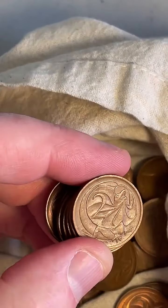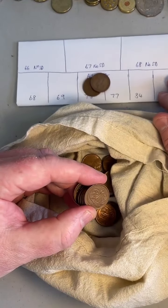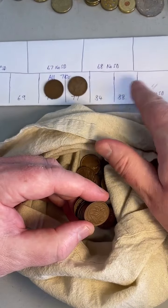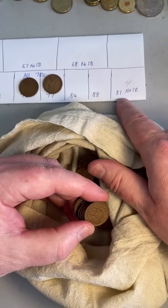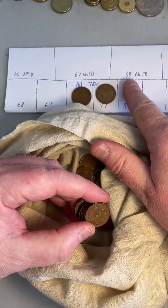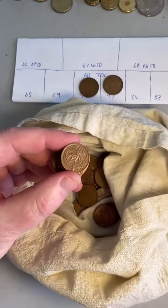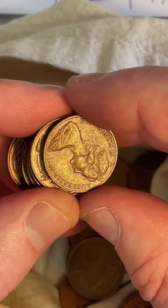So I've got a little sheet for those that have just sort of joined in. I've got a little sheet of things I'm looking for on these 2 cent coins. So looking for 68s and 69s. They're the low mintage years. And then all of the 70s, I'm running a little bit lower on stocks of all the 70s in good condition. And in the 80s, I'm running a little bit lower on stock of the 84s and 88s. And then coins from 1981 that have got the missing SD. I just sold one of those for $44 yesterday. And then these years can have the missing SD too. 68s, 67s, and 66s. The 68s are the rarer ones. So it's about $150 odd for those. So if I find a 68, I'll definitely be checking for a missing SD.